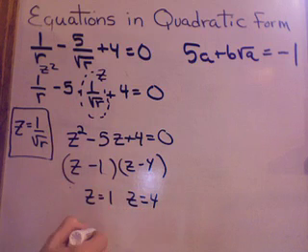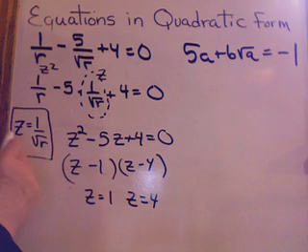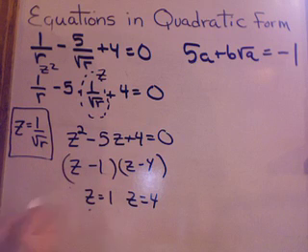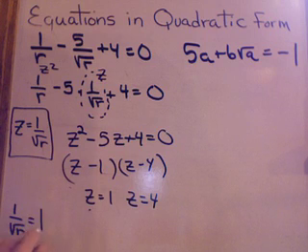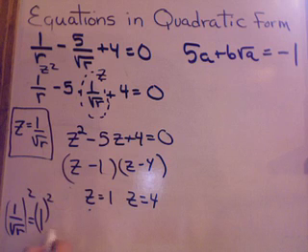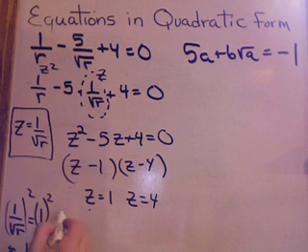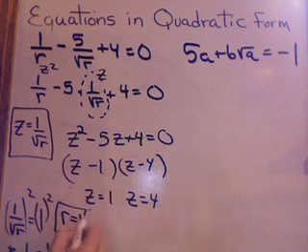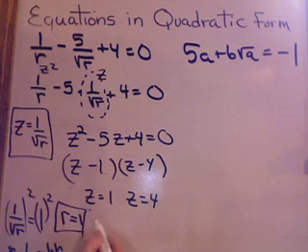But I'm not done. I used substitution. What is z? z is 1 over root r. So 1 over root r equals 1. Let's solve that for r. Well, let's square both sides. I need to get the r by itself. So first of all, I'm going to get 1 over r equals 1. Let's multiply both sides by r to clear our fractions. And I get 1 equals r. So r equals 1. There's one answer. Let's do the next one.